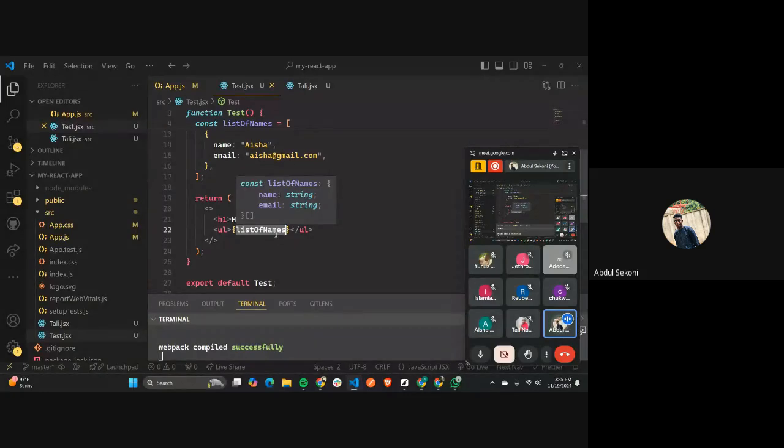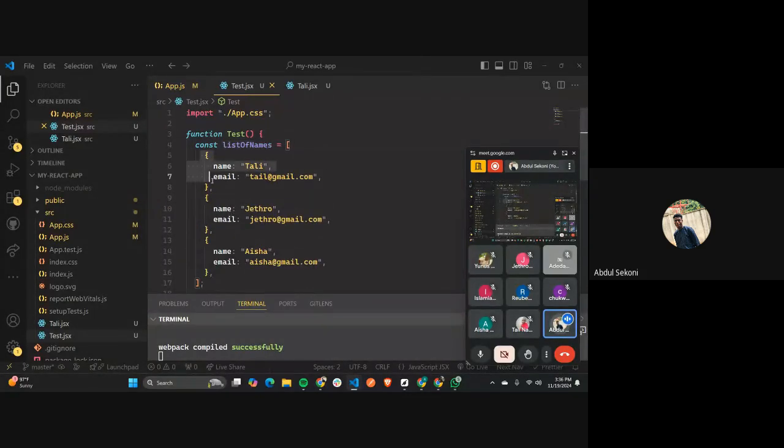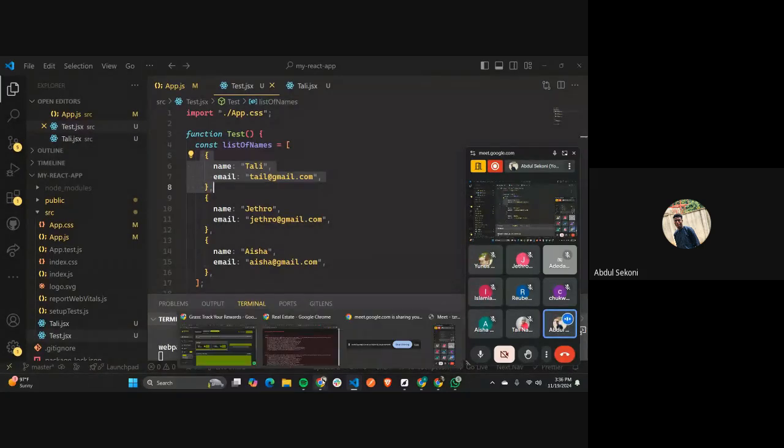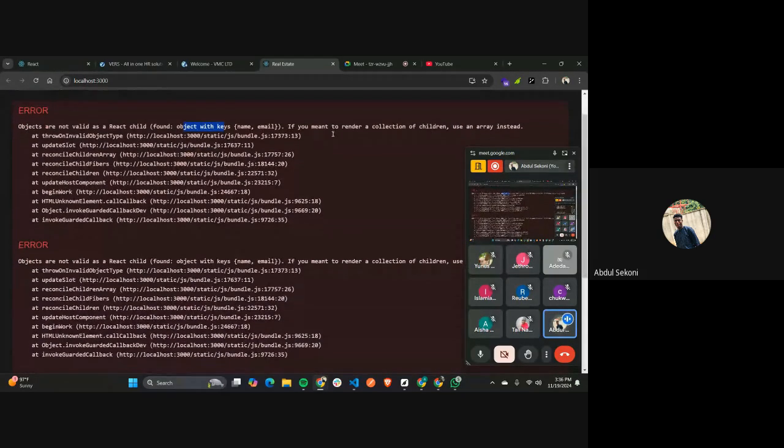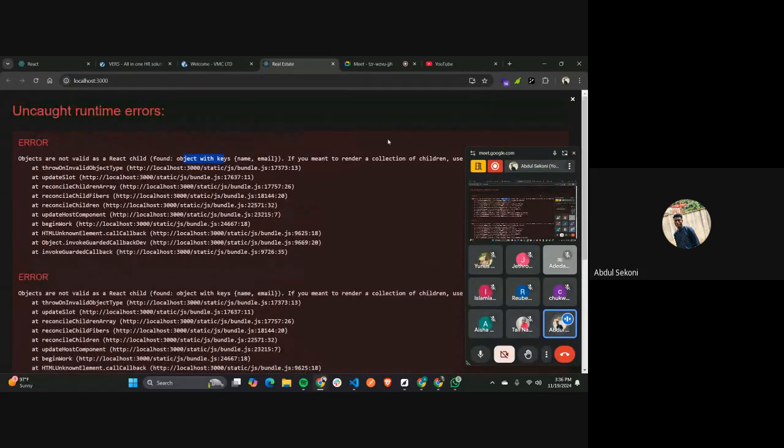Just give it something to actually display. But here, we are displaying an object, and it's a very descriptive error. It is telling us that objects are not valid as React child. Error found: object with keys name and email. If you want to render a collection of children, use an array instead.